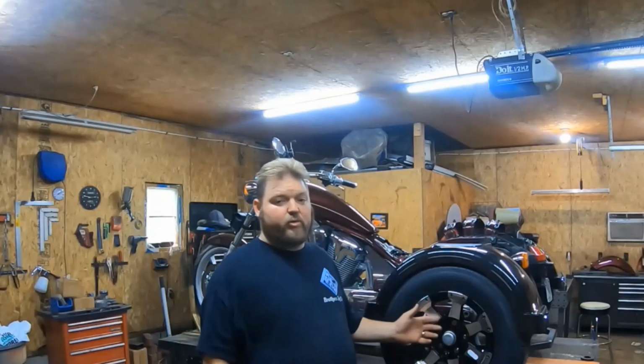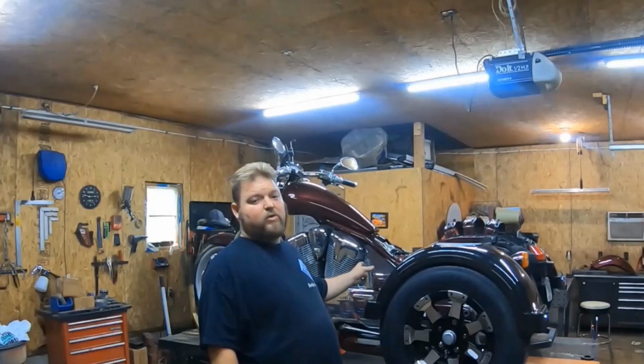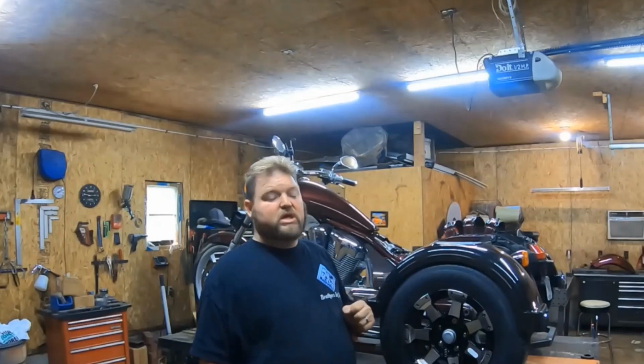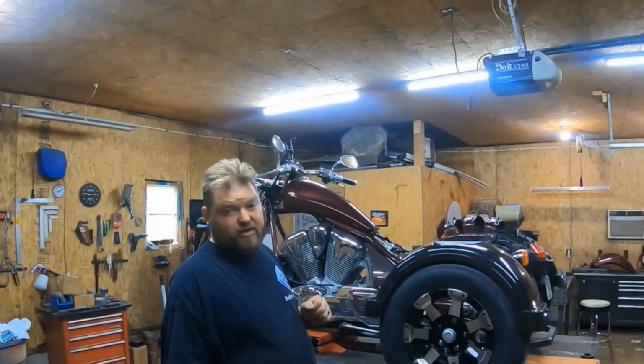Today we're going to show how to pull our rear end off a 2010 Honda Fury. We're going to show you the brackets and where they go, and then what bolts and nuts that you'll use. This one right here is actually my 2010 Honda Fury.